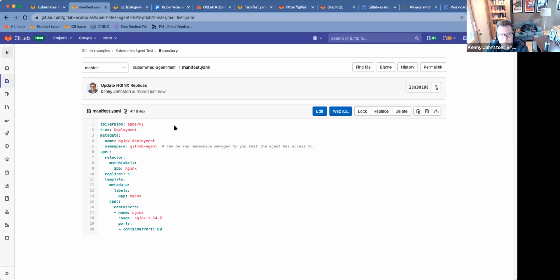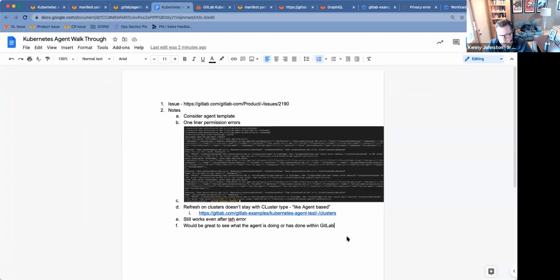So what would be great is if I had staging and production, then I could have my staging cluster look at a staging branch, and then the agent for that staging cluster always pulls from the specific branch that's in staging. I wonder if, let's just add a note about that. Can you have different agents based on branch? Good.